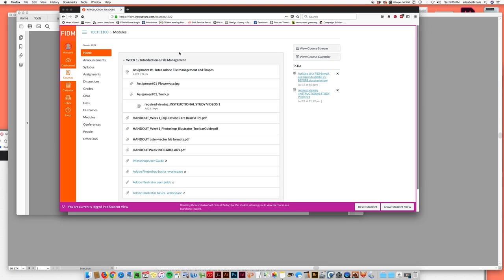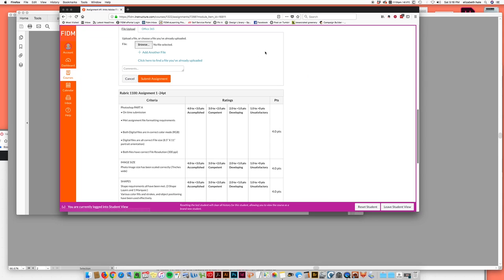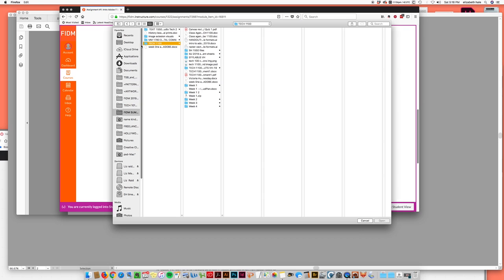So here you are on your e-learning. It might look a little different, but if you click on your assignment in e-learning, there should be an orange button here. Now I'm saying resubmit because I've already tested this out once, so I'm going to click on that. You're going to browse to find both your files. Mine's on my desktop.